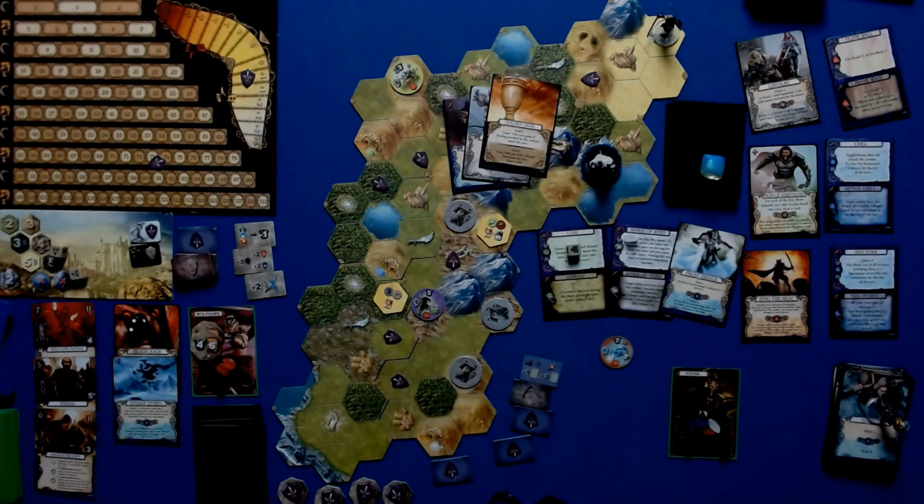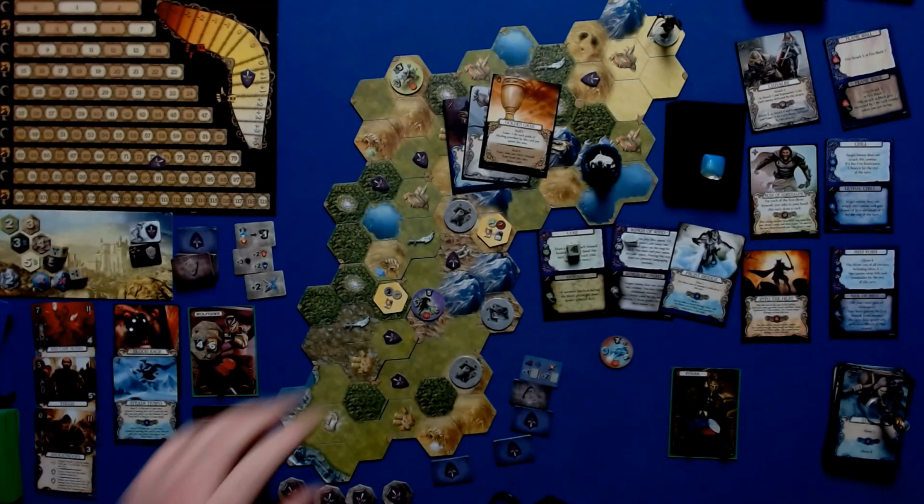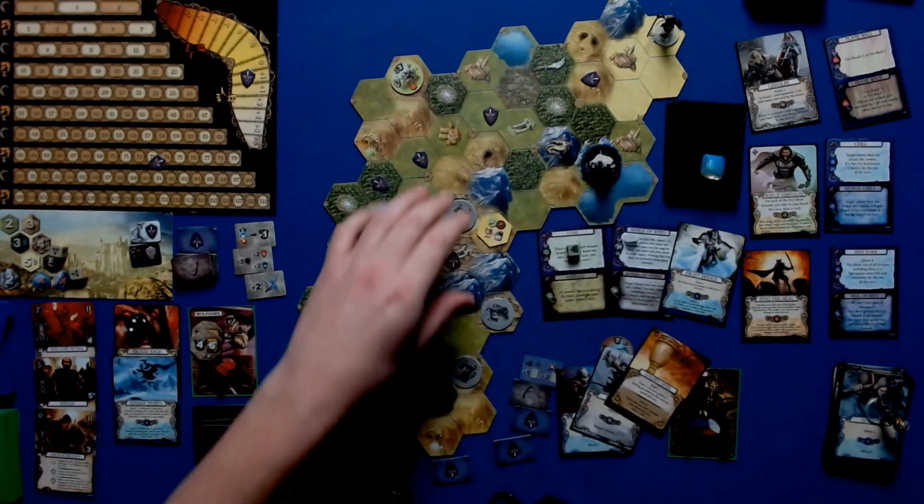Yeah, ice dragon attacks. I get knocked out, because I get paralyzed since I'm going to take 2 wounds. Yeah, man. Oh, just you see the things that need to come together.